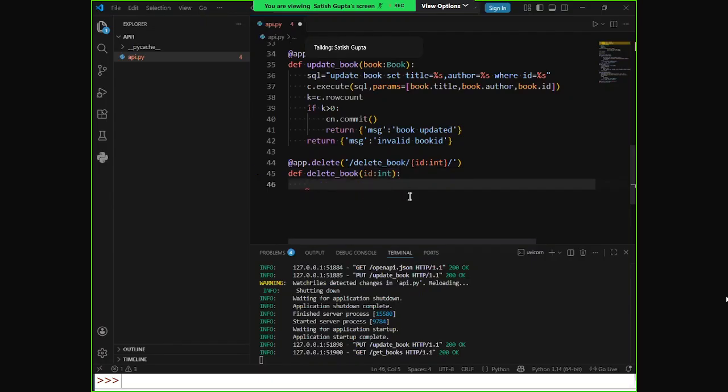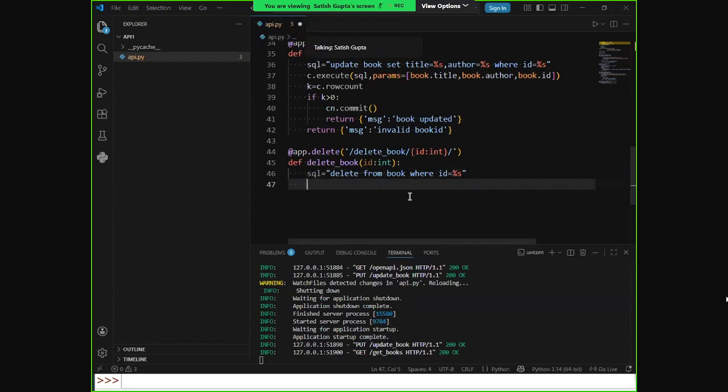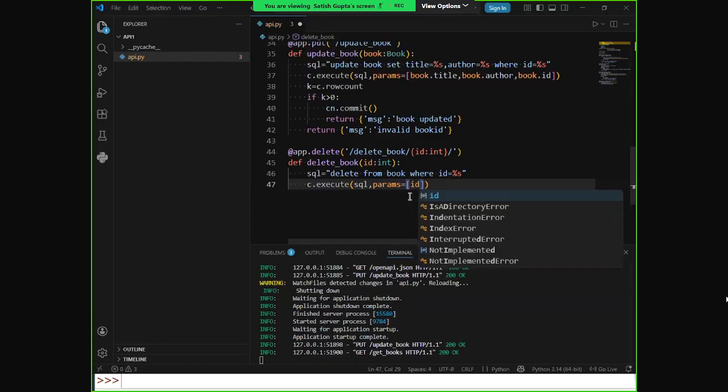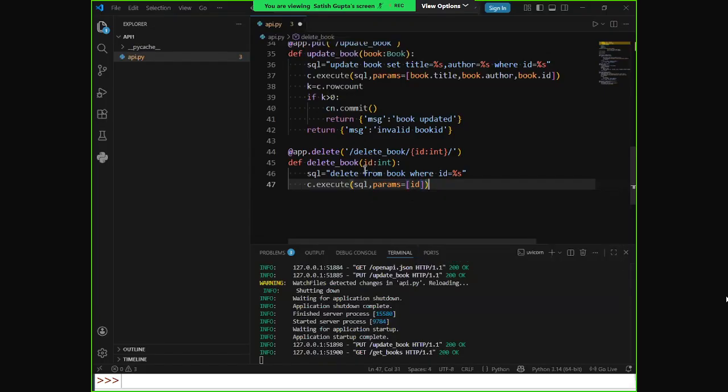Now write an SQL statement: delete from book where ID equal to %s. Then execute it: cursor.execute with the SQL statement and parameters. The parameter is ID, because it receives a path parameter, and the name of the parameter is ID.